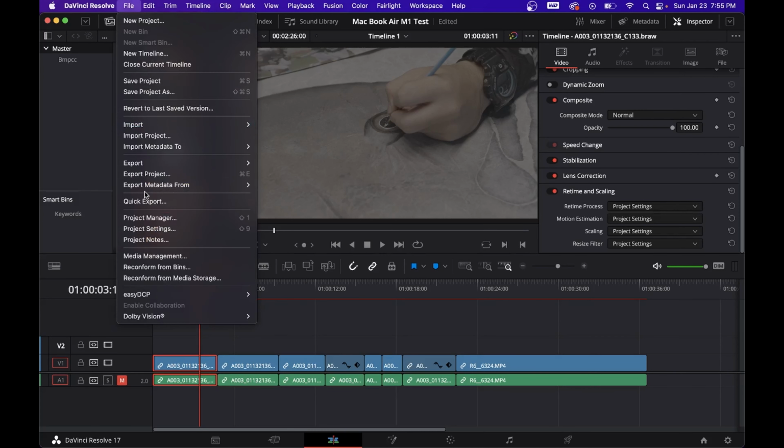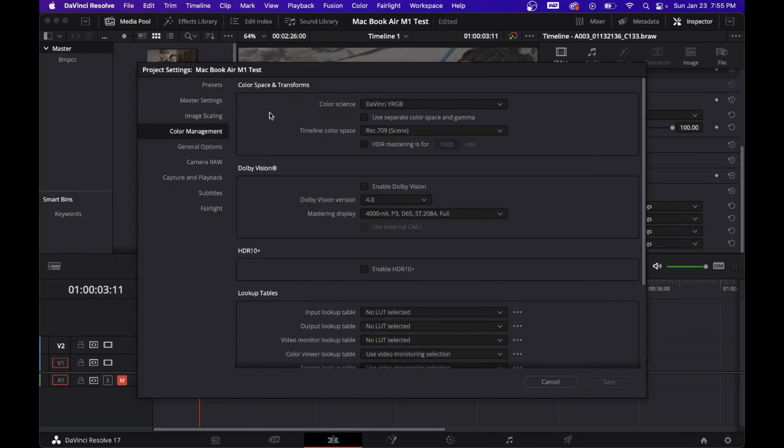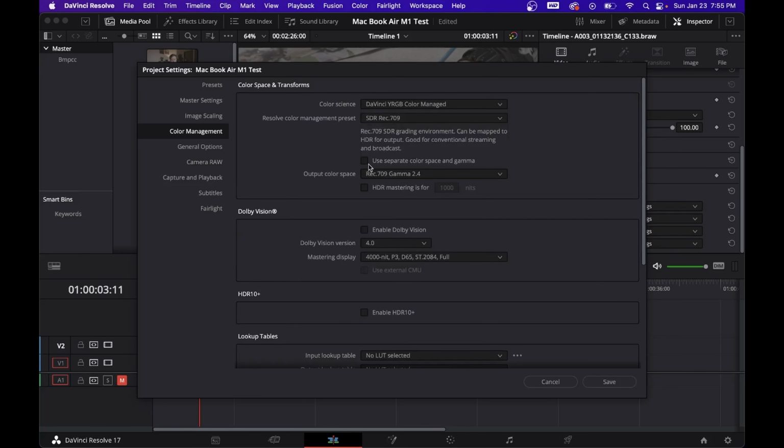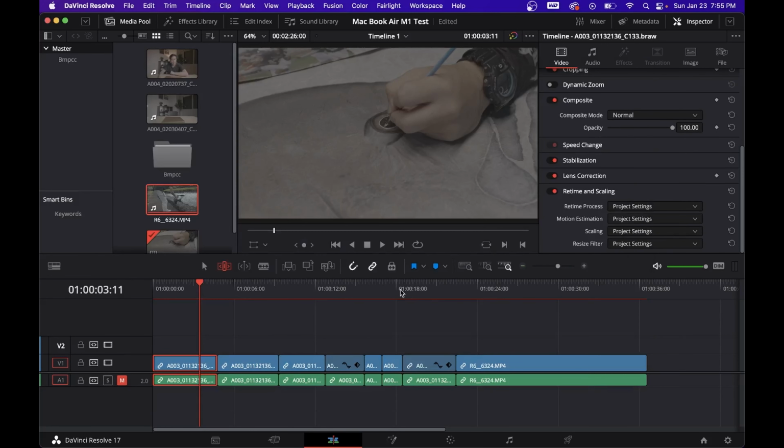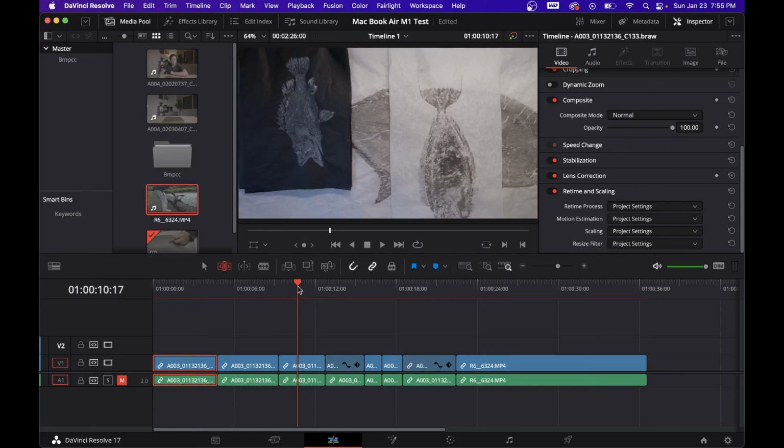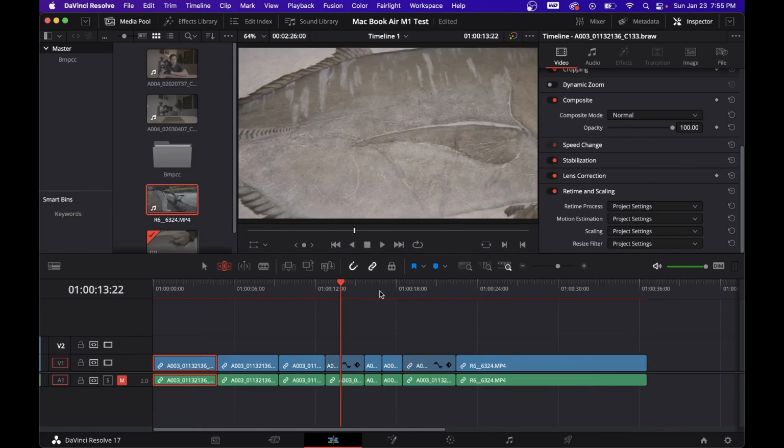Now the fifth feature is color management. In this feature, we're going to be talking about how to convert your footage from a log profile to Rec 709, really easy and simple. You can go here into your project settings, go into the color management tab, and you have these two here. Now, I believe in DaVinci 17, they upgraded it to YRGB color managed. If you click on that and you click on this to Rec 709, if you click save, it turns all your raw footage into Rec 709, making it so much more convenient instead of using a conversion LUT or any sort.